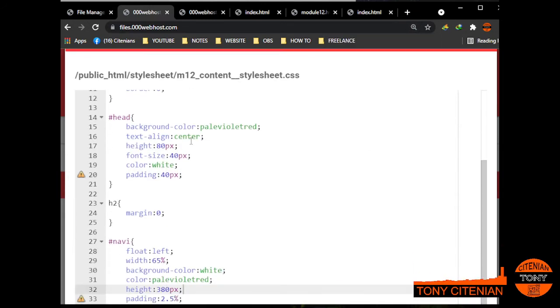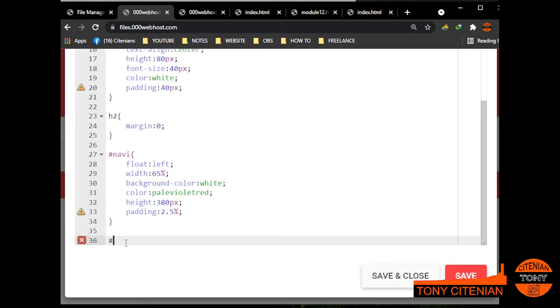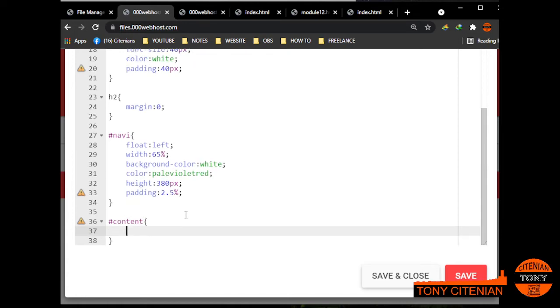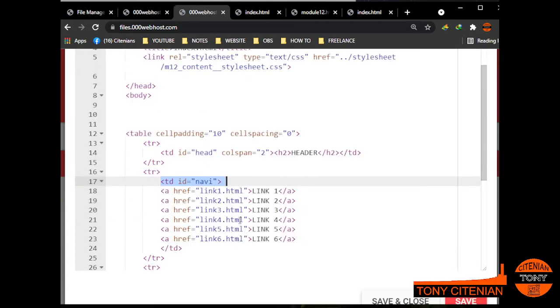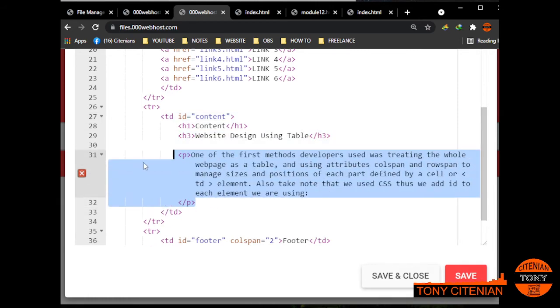For the content, we need to edit the content. We use the content. This one. So this includes this one, including our text.